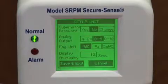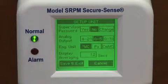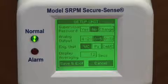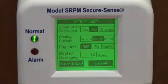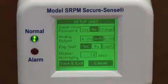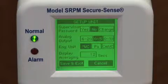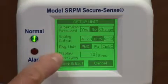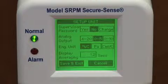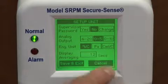What's available to set up on the unit would be your supervisor password, which limits access to any of the functionality once you've set the password. You have the ability to select your analog outputs of 4 to 20, 0 to 5 volts, and 0 to 10 volt output. You also have the opportunity to change your engineering units, selectable from inches of water column to pascals to centimeters of water column. You also can set your display averaging to allow stable numbers to be shown on the screen.